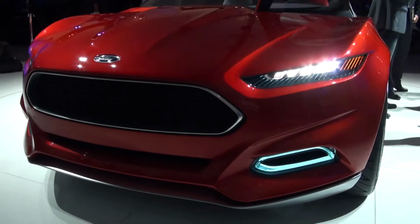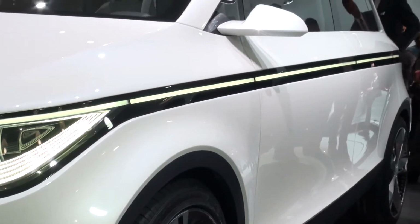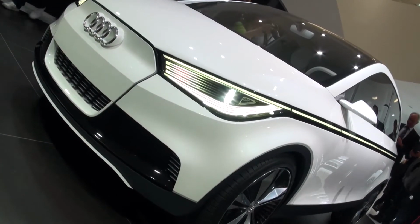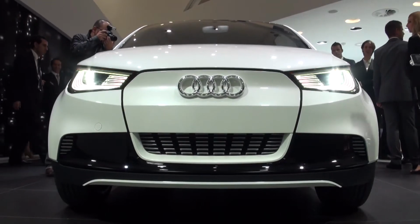Does it have like a pulsating light down the side of it? It doesn't, no. You're going to talk about the Audi A2, it's got a pulsating light. What else do you want from a car? This is perfect. But realistically, it's going to fit in quite nicely between the A1 and the new A3, in the current range.